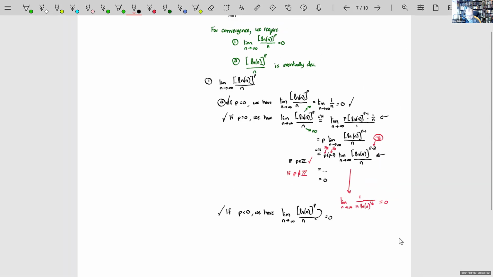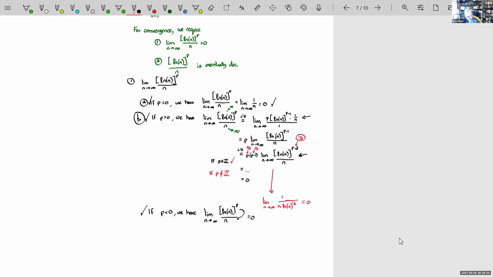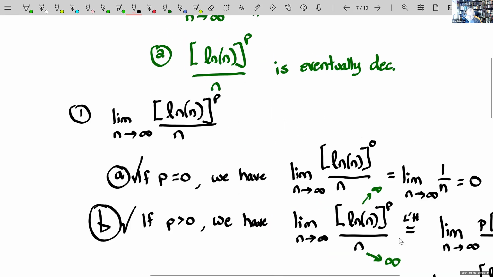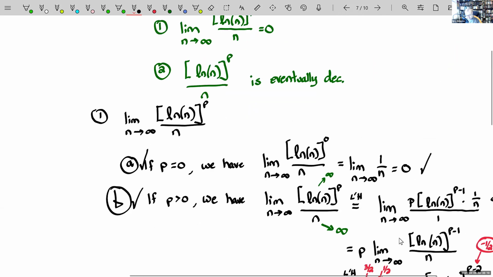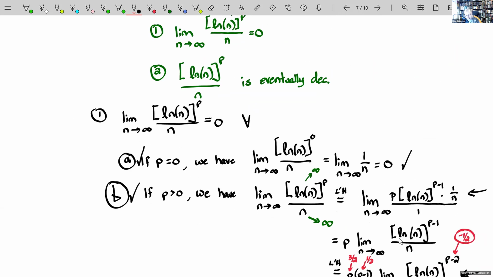All right. So by the way, that was A, B, and C. So our first thing we needed to do was find out the powers of p that would force that limit to be 0. And we found out that no matter what the power of p is, that limit will be 0. So this is 0 for all powers of p. I'm going to put a little check mark there. The other thing we need to showcase is that this sequence is eventually decreasing.